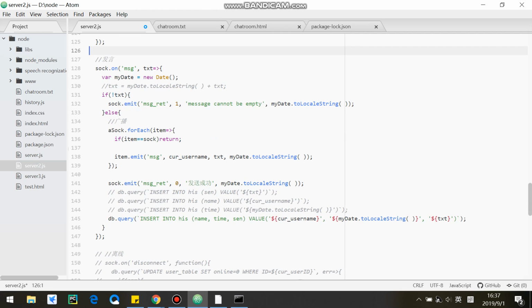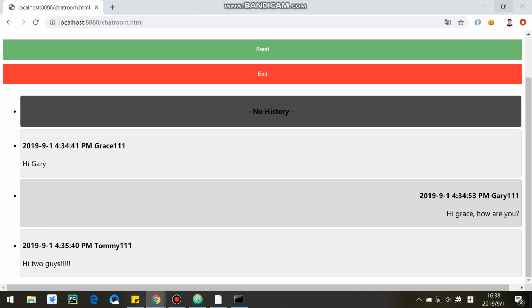Especially, communication is one of the most important events in this project, and people will receive their own messages and others' messages in the chat room, and the server side will handle these two situations differently. You can look at the chat room. People's own messages will show on the right, and others' will be shown on the left.